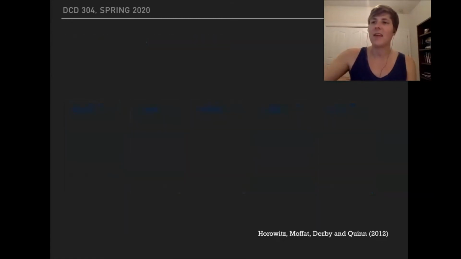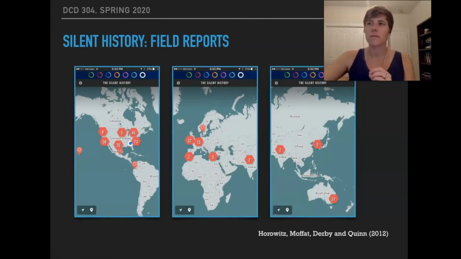But besides that, they also have the field reports. So the field reports are the geolocatively tagged content. So this is the content that's only accessible if you're actually in that location. And with the exception of a really small handful of field reports, the majority of them are not written by the primary authors of this app. Instead, they're written by the app's audience, right? The readers or the fans. So kind of a little bit like fan fiction and crowdsourcing.